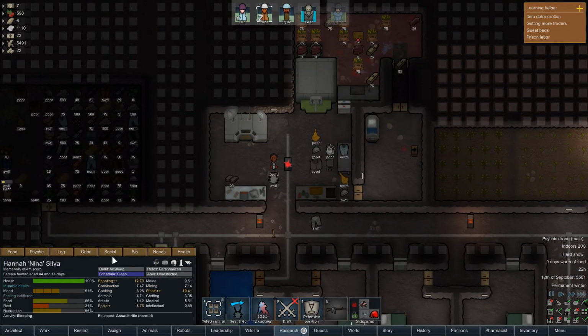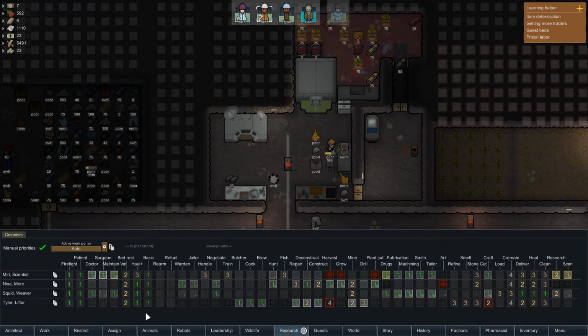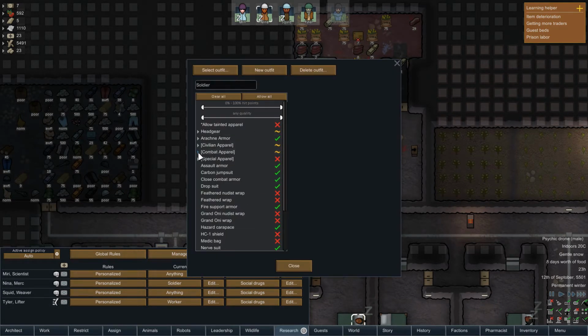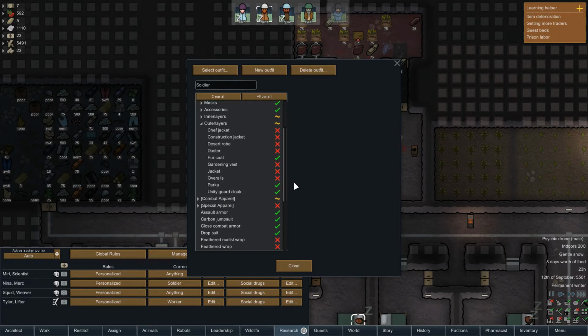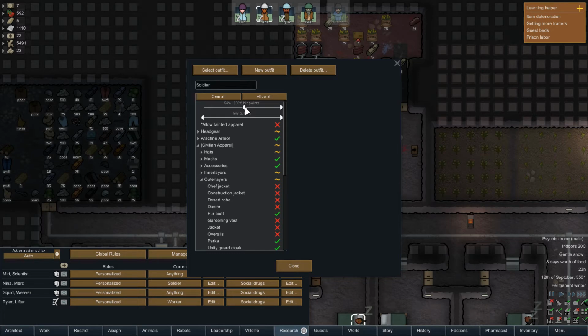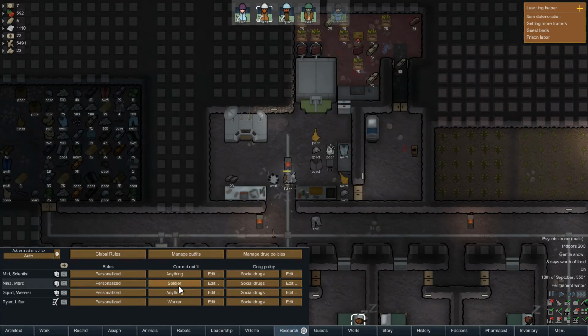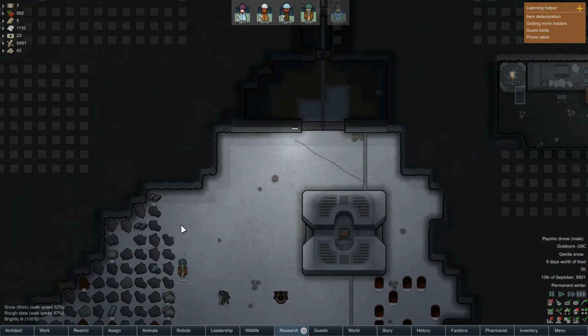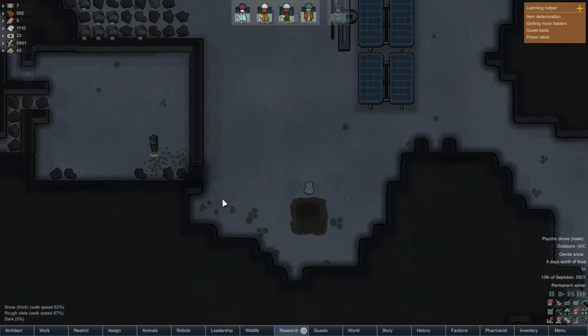In fact, Nina, can we swap you around to become a soldier? Let's just have a quick look at outer layers. I want to make sure she can wear... Yeah, she can still wear a parka and stuff like that. That's good. Okay, we'll make sure she has that. It makes sense for our mercenary to actually have all the fancy equipment to fight in, you know? So yeah, Nina's now going to be dressing up as a soldier when she wakes up. And Tyler now is actually wearing some more civilian clothes. That's good.